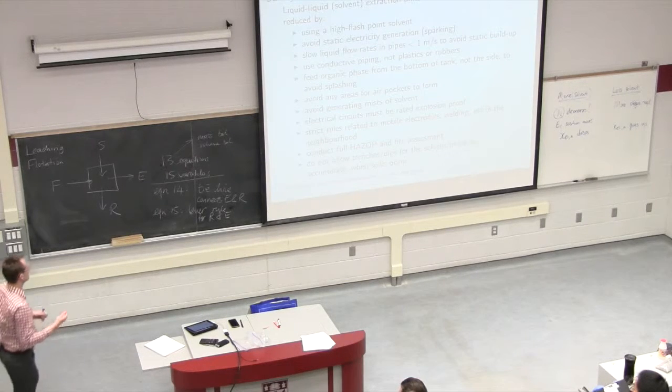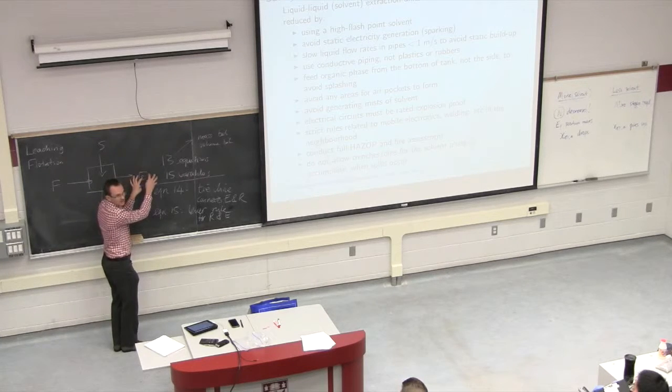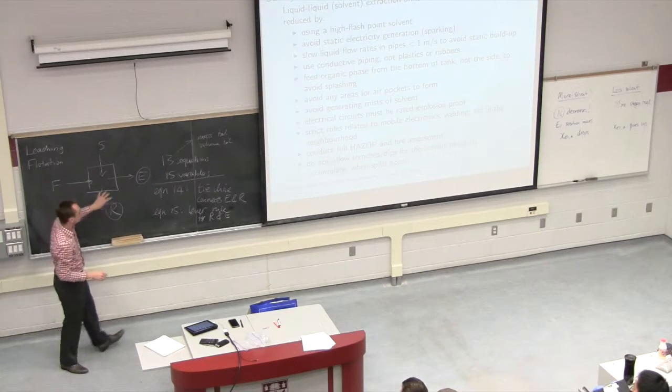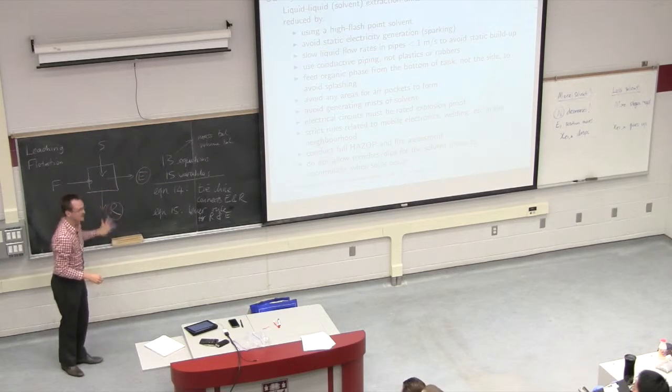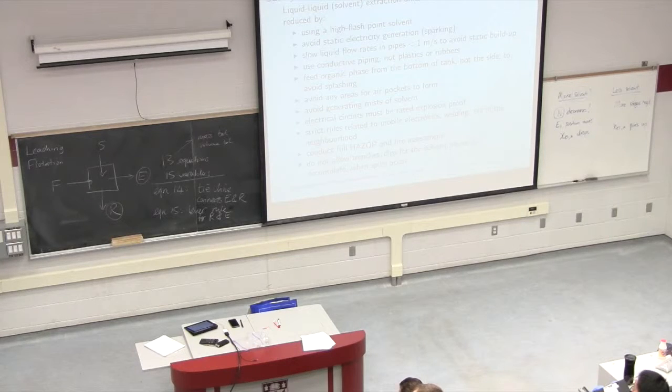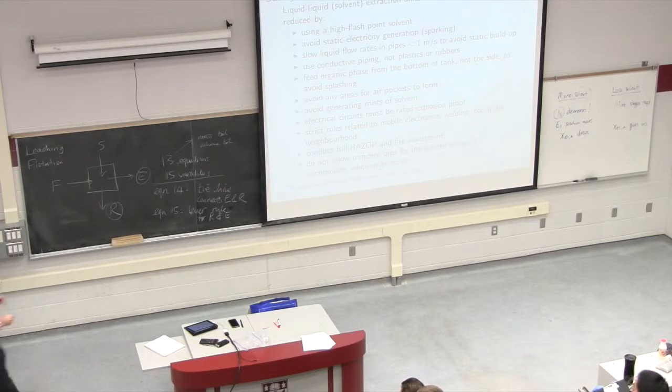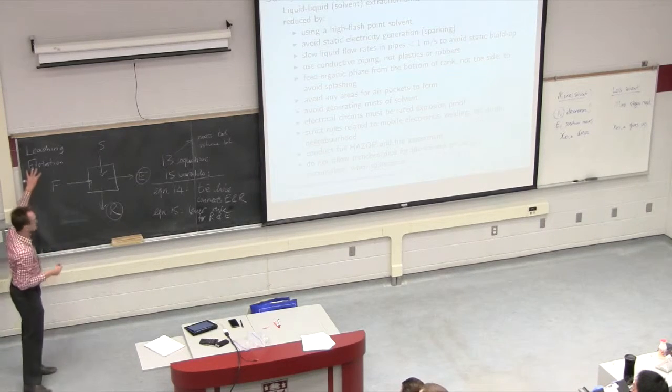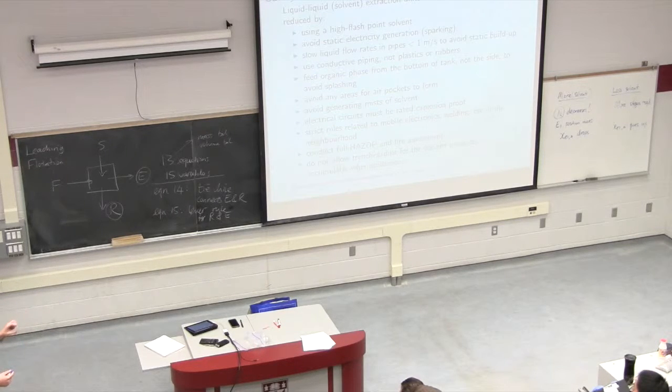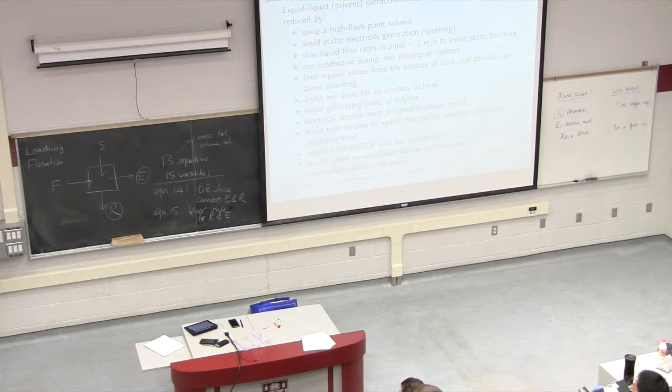So, this idea of this single-stage operation can easily be extended to other units. Where the interesting engineering comes is now if you have a second stage. So, this E is your extract, R is your raffinate. I can go add a second stage onto this unit and develop another 13 equations for that second stage and build up a larger and larger unit. And then start to solve that in something a little bit more sophisticated than Excel. You'd have to probably start moving to using a software modeling tool like Ample or GAMS or Matlab or other tools that will work for that. Okay, so the idea is very much extendable to other units. And I just wanted to emphasize that we don't teach everything in this course, but we do teach you. I've chosen unit operations that are representative and can be extended easily. So, in your career in the future, don't be surprised if you have to model a leaching system. And when you start looking at the equations, you start to see a lot of familiarity with other units.